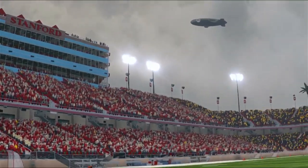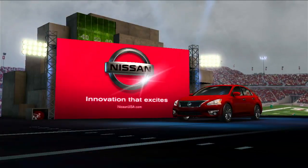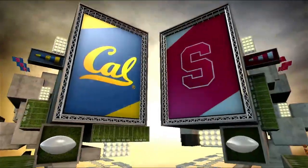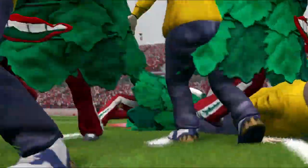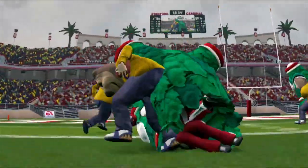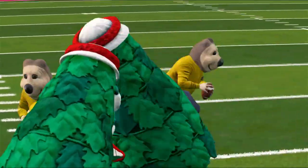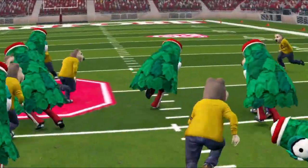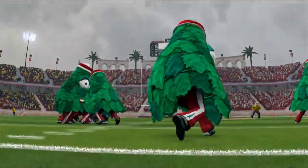Hi, everybody. Glad to have you with us on the EA Sports NCAA Football 14 Halftime Show presented by Nissan. Innovation that excites. Dave Pollack here in the studio, as always, to lend a little perspective to what just went down in the first 30 minutes. What a terrific first half. This is everything we anticipated this game being. And we're going to be riveted to this game, I feel like, David, in the second half, anticipating a terrific finish. It's fun. It's living up to the hype every single time.